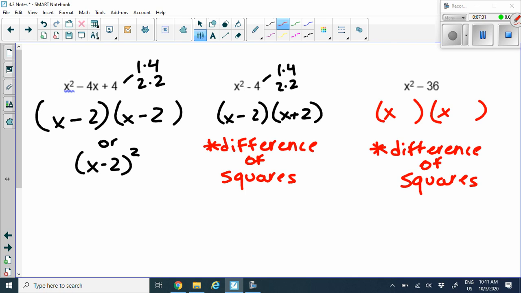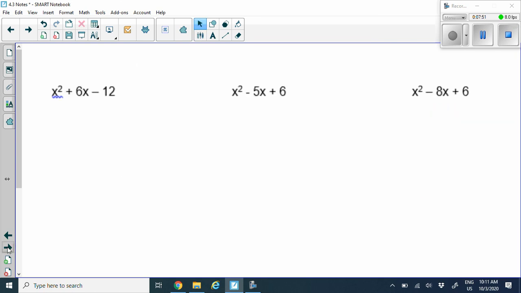Okay, well, what's the square root of 36? If you don't know, plug it into your calculator. Well, it should be 6, okay? Now, when we factor, one has to be a subtraction, the other has to be addition. Because remember, we're still adding up to a 0x. So 6 minus 6 gives us that 0. Okay, what I would like you to do is pause this video and go ahead and do these 3 examples here.